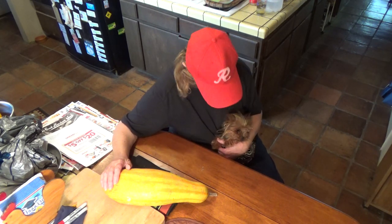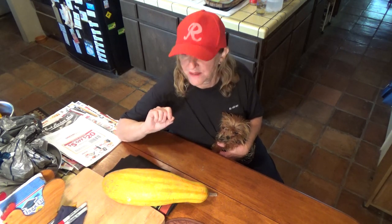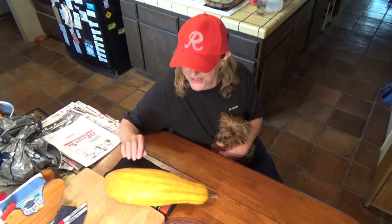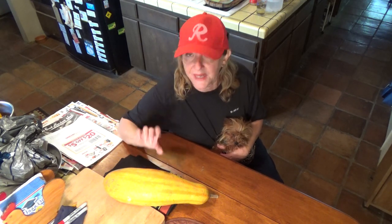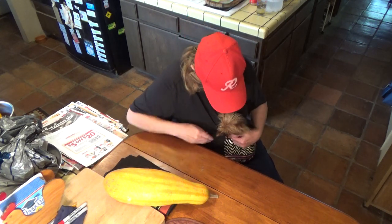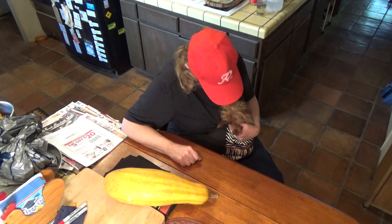This is a hybrid of a zucchini slash sweet dumpling squash. I kept some seeds last year that looked like zucchini but really weren't, and they grew this — it's bright yellow with orange stripes. I've kept it sitting on my counter since September, so I'm going to cut it open and get it planted. Small, they're just like zucchini; bigger, they're kind of pumpkin-y.